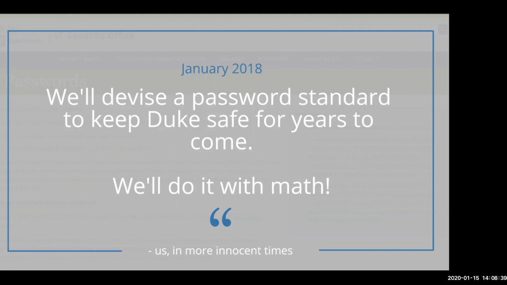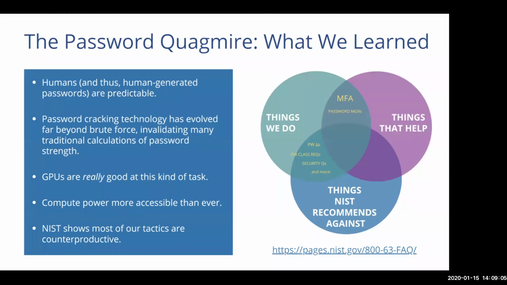And we thought, well, we're nerds and we're pretty good at math, and so we'll be able to figure out a way to help users generate sufficient entropy in their passwords to be resilient against cracking, and something that they can set once and forget about, and they'll be able to use it via our single sign-on mechanisms for years to come. Unfortunately, we realized that there's a lot more complication to this problem than we thought.